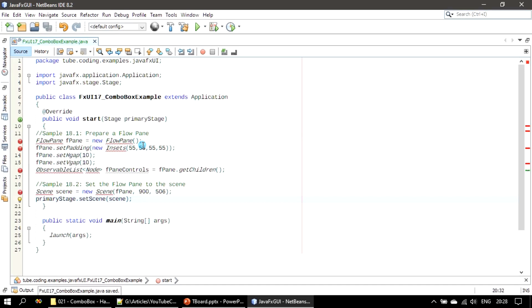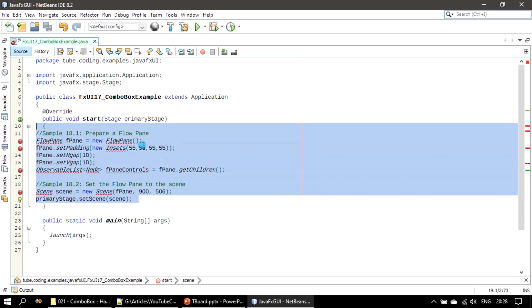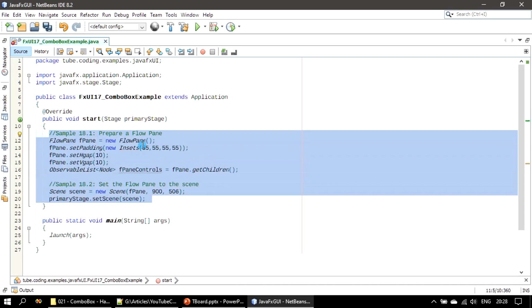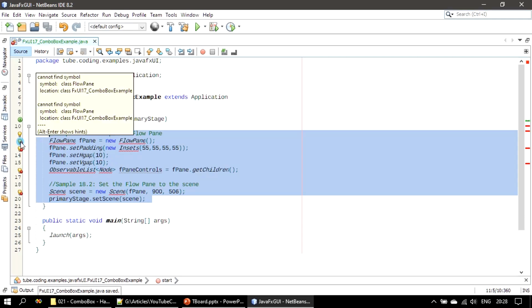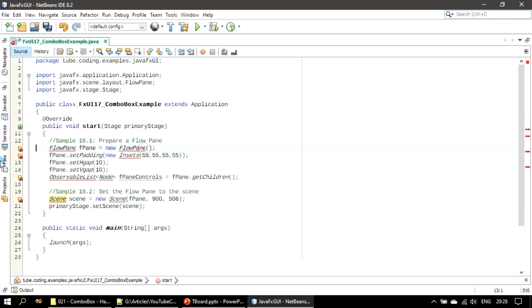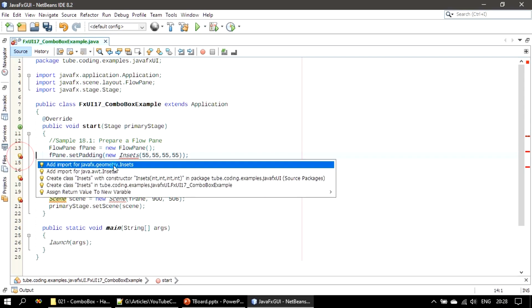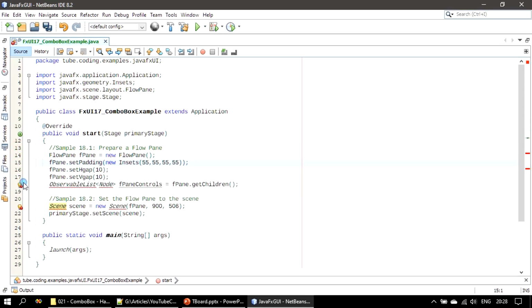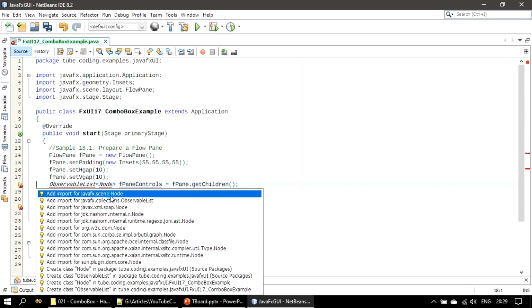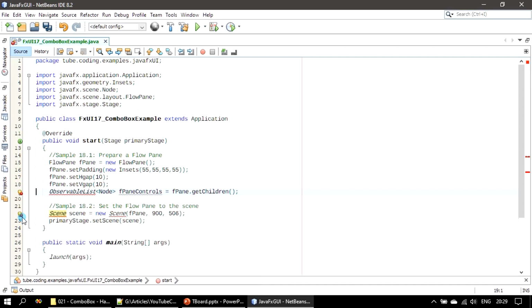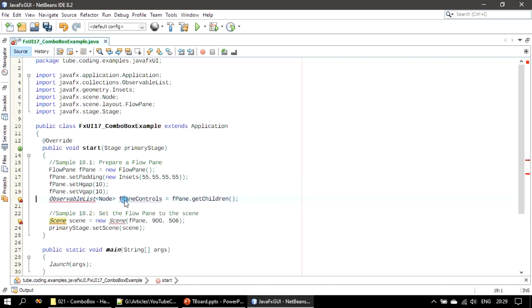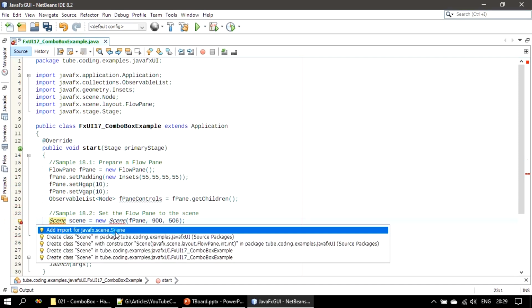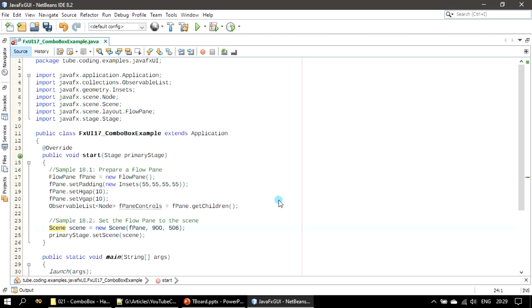Now we will add the required code now. So we have done this multiple times.